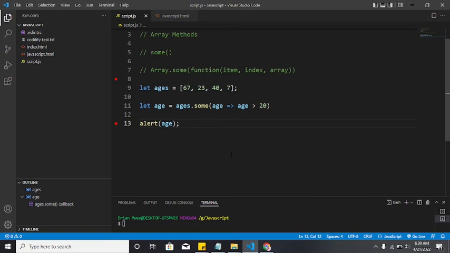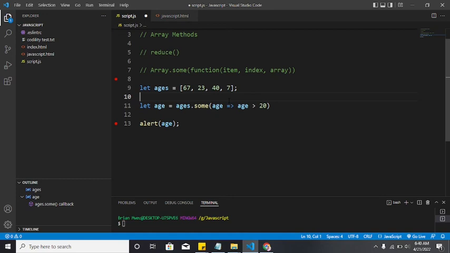So lastly, let's look at the last one. Yes, the last one is the reduce method. So what does the reduce method do? The reduce method calculates a single value in an array by calling a function for each element. What it does is that it has something we call the accumulator, which has the initial value that is used in the array, and it is the result of the previous function call.